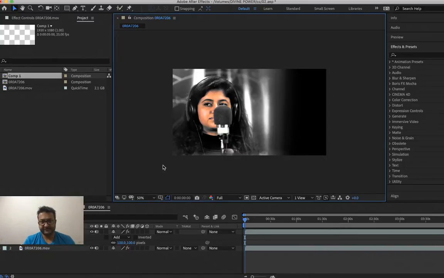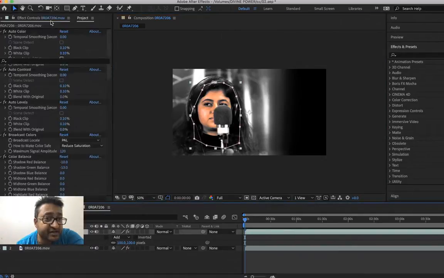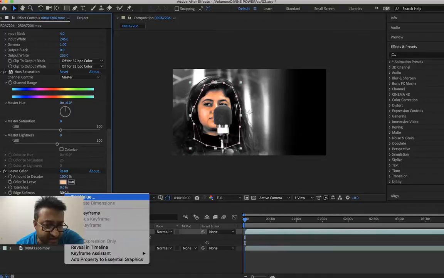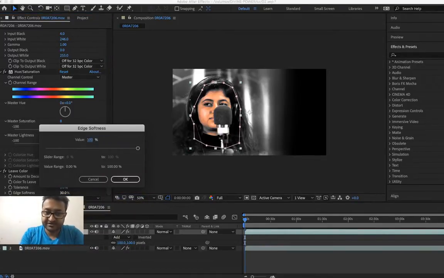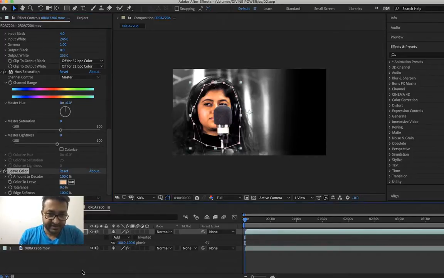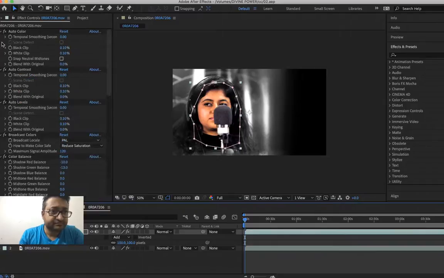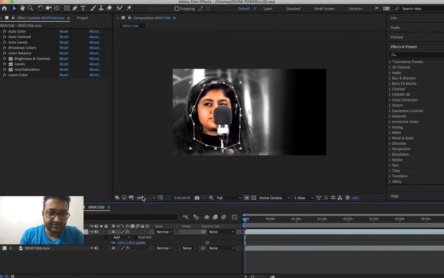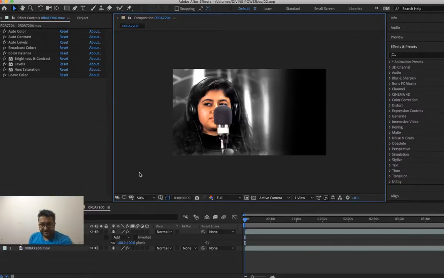So now you can see only the face is colored and the rest of the part has gone black and white, but you can see here it's not merging with the hair. So to let it merge with the hair, let's again go to our leave color options, and let's edit our parameters to around 100. Yes, now you can see that your face is very clearly prominent, but I think we need to work more on the face because it's looking too harsh right now. So what should we do with the face so that it looks good?